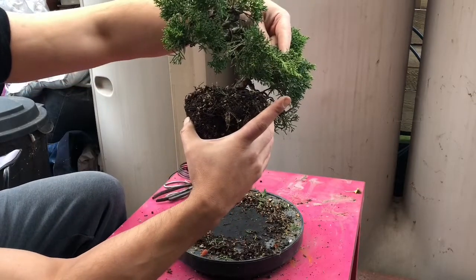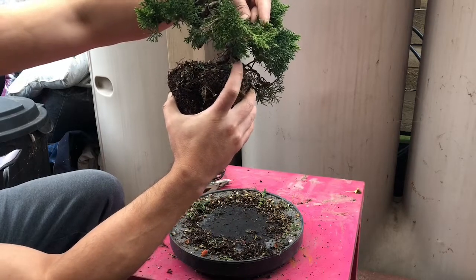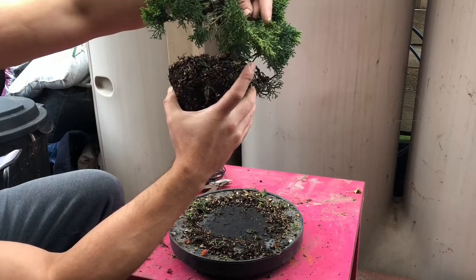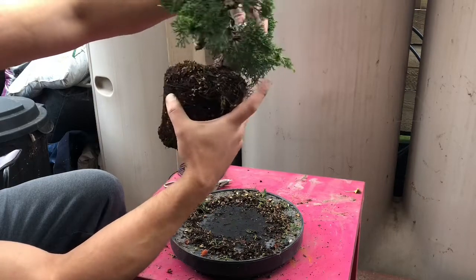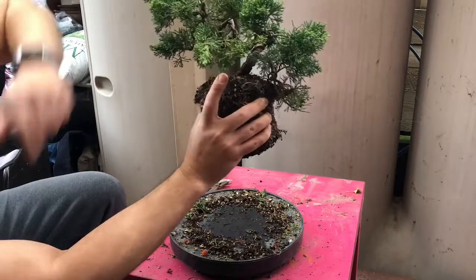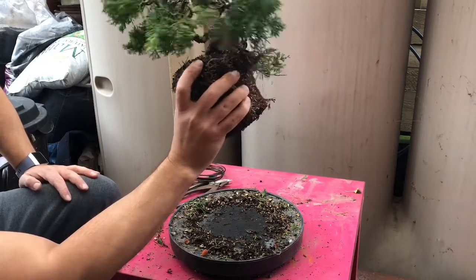Anyone can do that, as long as you've got the stock. I grew this from an air layer, as I said, took an air layer off an older tree, grew it for a couple of years just to get some branching happening. It grows pretty quick in the second year. The second year it really takes off after the air layer. Now it's a matter of just coming up with a design, a possible future. But you can see everything's compacted again. I've kind of got two trees now. Yeah, anything's possible with some wire and some time. That's what bonsai is all about, time.